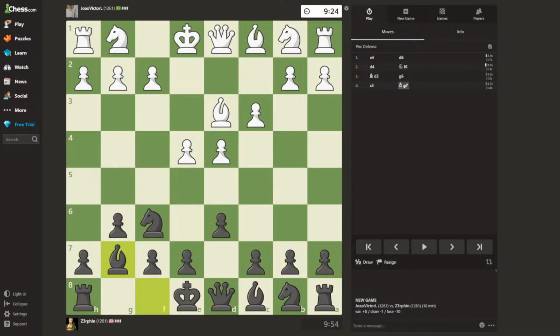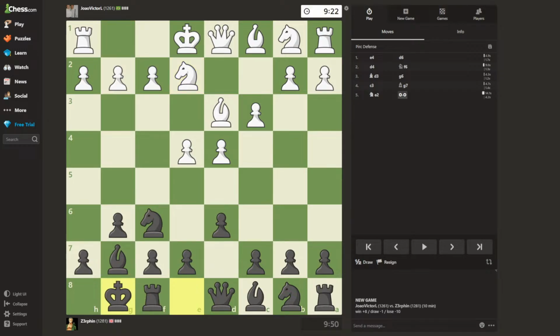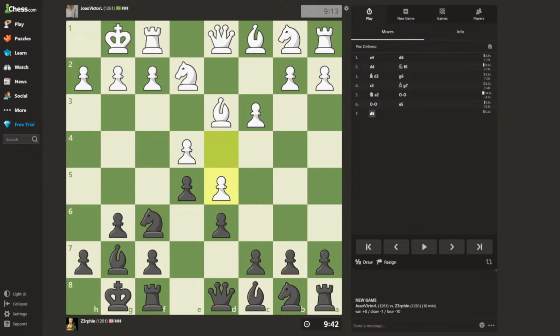I'm still fully trying to master the perk defense, King's Indian defense, and the King's Indian attack. That's why I'm trying a few different things to see if they work or not. I'll break in the center early this time. He closed the position.